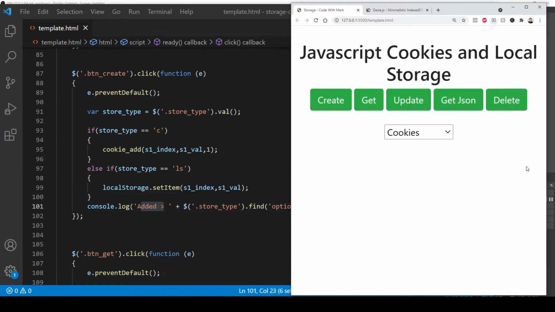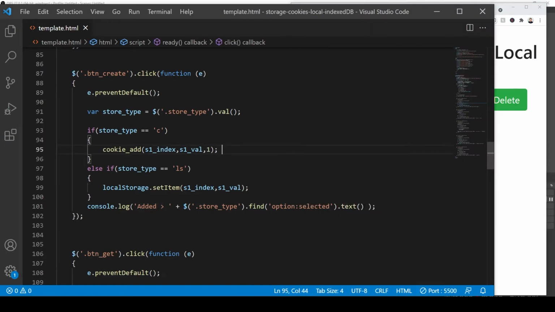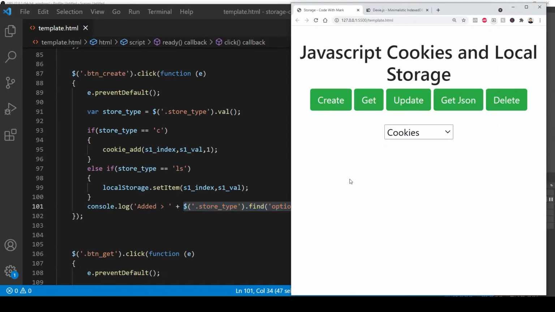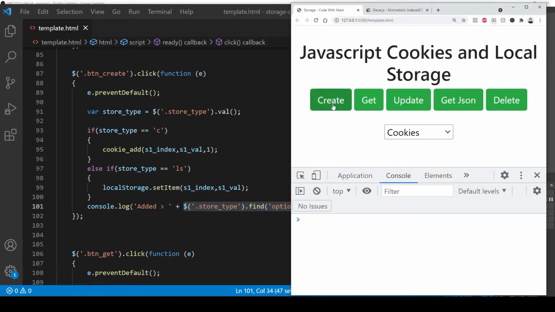And then I am using whatever the particular text of this particular selection box is. And you could get it by using this particular jQuery syntax to get the text of that. And that's why you're able to see. Let me just show you. If I go here, console log, if I say create it, and then it's going to say, hey, cookie, because that's what it is. Added cookies, that's what it is. So whatever is in the drop down box, that's what's going to be added.